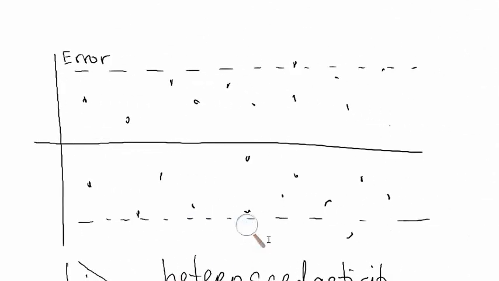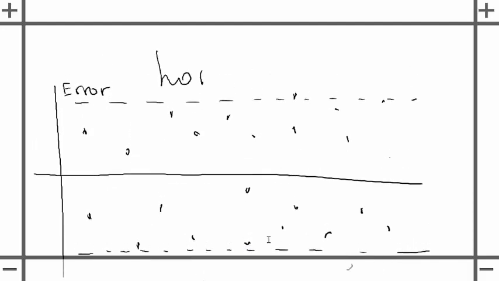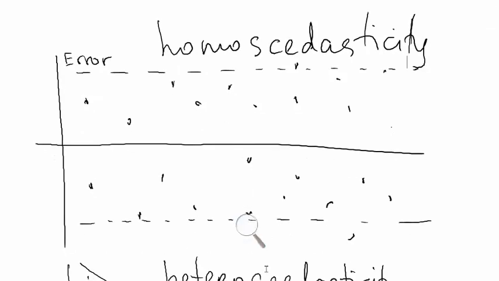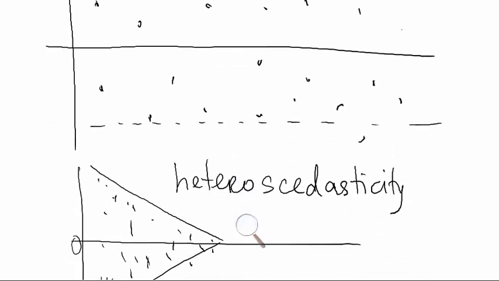This pattern, by the way, is the ideal pattern, right? This is called homoskedasticity. So ideally your residuals must be homoskedastic, okay? That means that variability of residuals does not change. It looks like a uniform cloud of points with uniform thickness everywhere, okay? Any questions? Make sense? So this one is called heteroskedasticity.